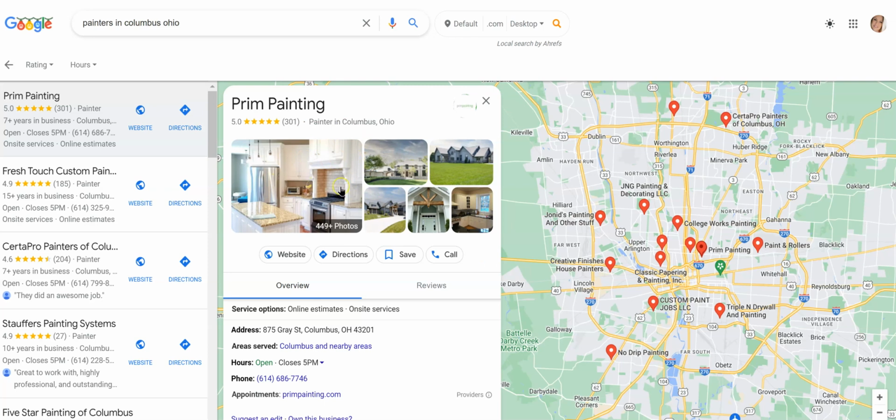You want to have at least 25 plus photos on your Google business page. Those photos, just like we talked about on a website, should be saved with buyer intent keywords and key phrases. There's a certain dimension Google likes to see, which can be found out with just a quick Google search. And then geotagging. So making sure that Google knows, hey, the Fabulous Home Improvement does service their customers where they claim to. So geotagging is super, super important.